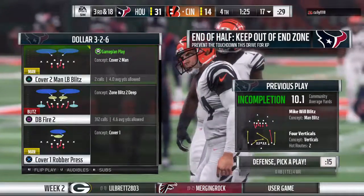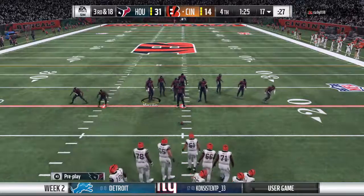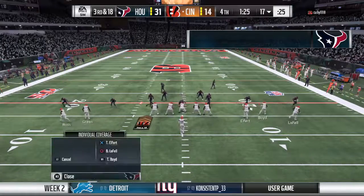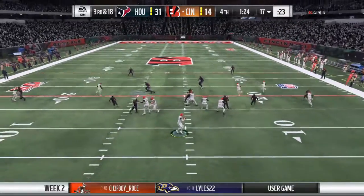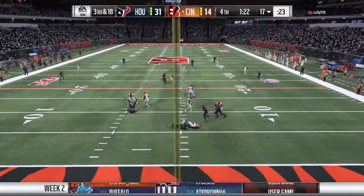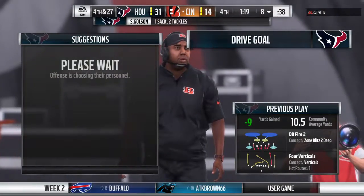But you have to keep trying. He's one of their best playmakers. No matter what it says on the scoreboard, you're always trying to get him the football. Now the Bengals on 3rd down. Not good. 0 for 4 thus far. This will be a tough 3rd and 18. And he's going to be brought down back at his own 6-yard line.